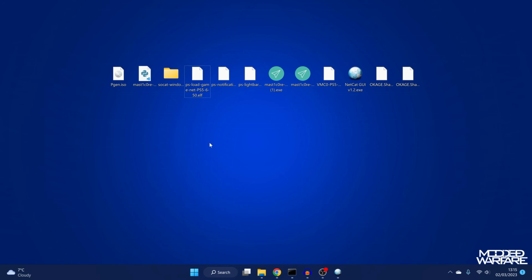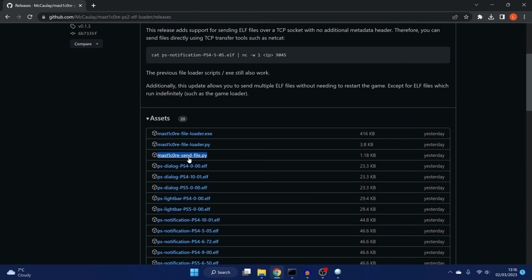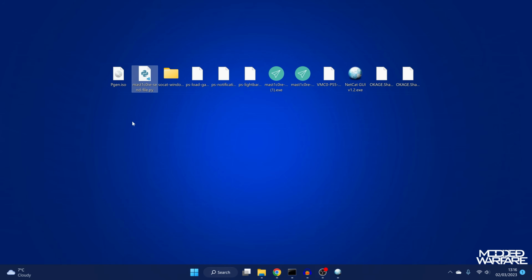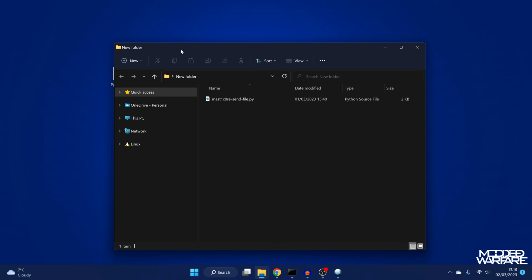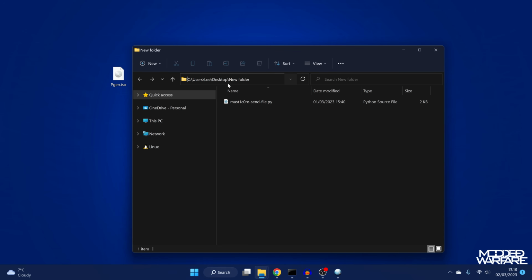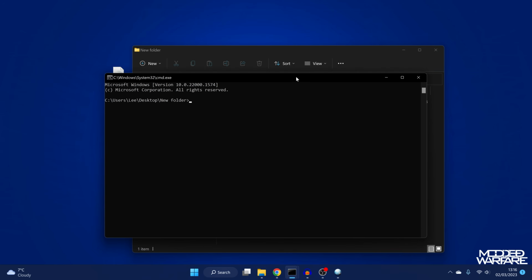So for sending the ISO, again, if you're having trouble being able to use these tools, you can instead use the send file script. It would be good if you could also use Netcat or Socat to send it. I don't know why, but for whatever reason, I'm just not able to send any of the PS2 ISOs over Netcat or Socat without it crashing the game. So instead, I have to use the actual script that you can download here on the repo. Basically, you download the script, just throw it in a folder, and of course, make sure you run the command prompt in that folder by typing in cmd space before the file path in the URL bar and pressing enter so that you can open it right there.